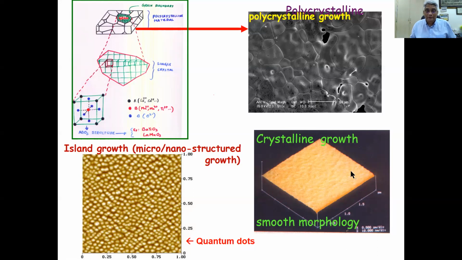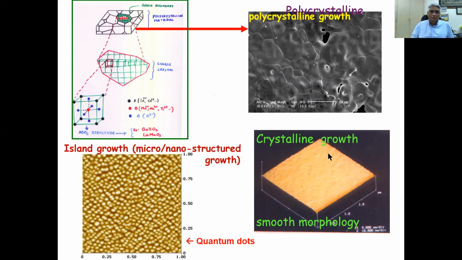Even if a thin film is obtained in an amorphous, non-crystalline form, you still get a good surface smoothness. Still you may not see grain boundaries. But to determine that it's actually a crystalline thin film, that means you transform this polycrystalline material into a crystalline thin film, you need to do diffraction.